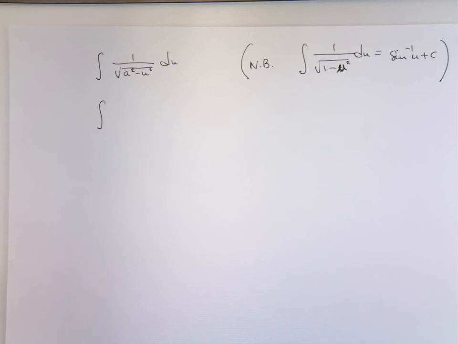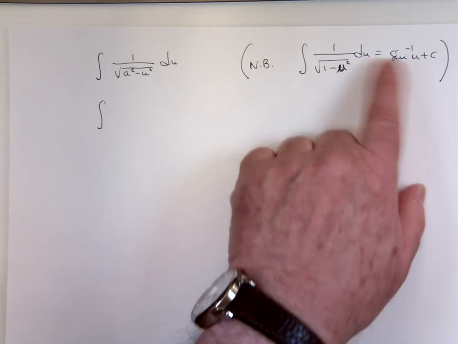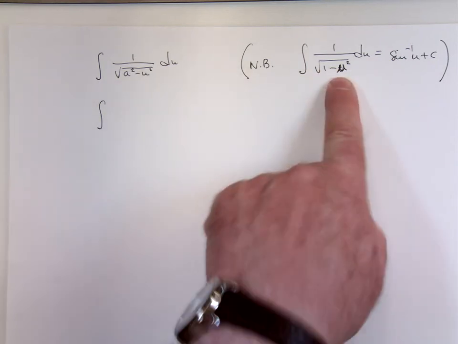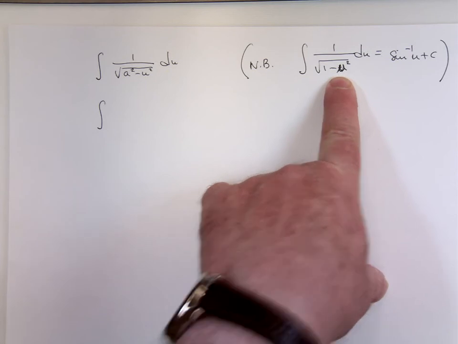Anyhow, what do you think? Any suggestions for what we should do first? Here's what we know. Here's what we have. We'd like to go from here to here, but I am going to use a v. I'm going to end up having to use a v. But how do I go from here to here? What am I going to do first?